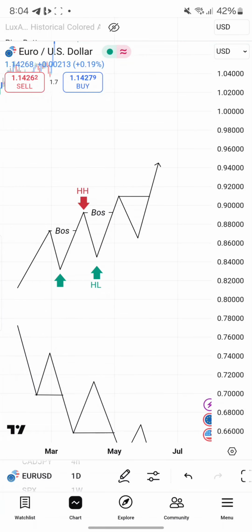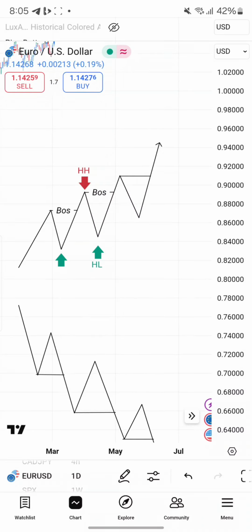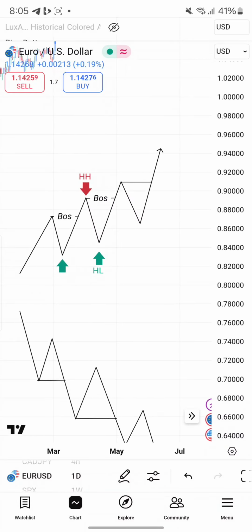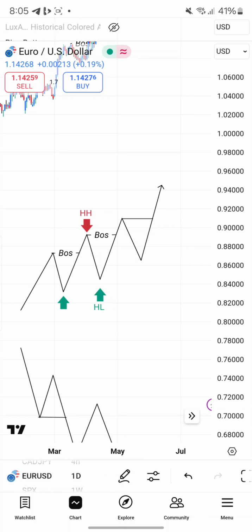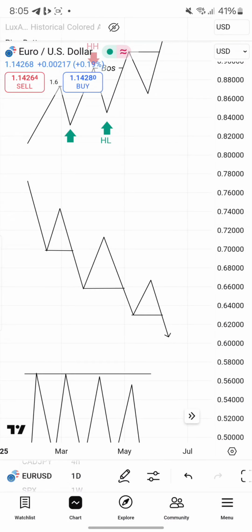Remember, a market is a place where you buy and sell. So you want to see buying and selling occurring. Although you have a bullish market or a bearish market, you want to see buying and selling occurring. But in a bullish scenario, the bulls will always be in power. That's why you will have a break of structure to the upside. And in the bearish scenario, the bears will always be in power. That's why you have a break of structure to the downside.